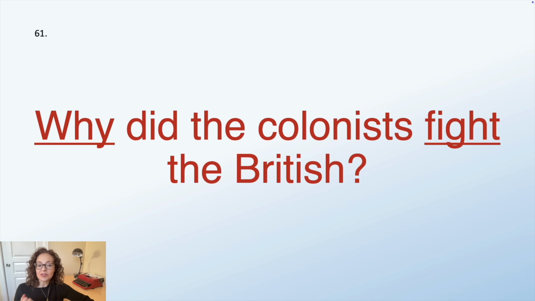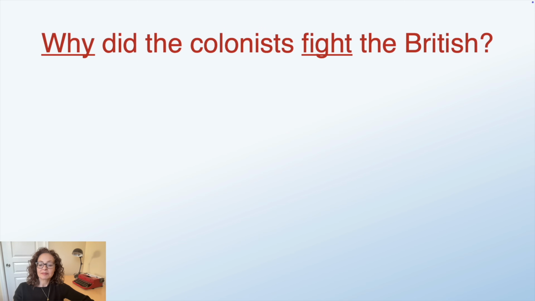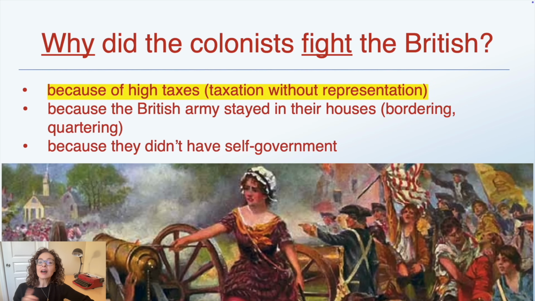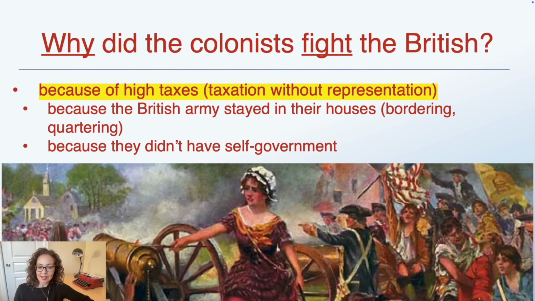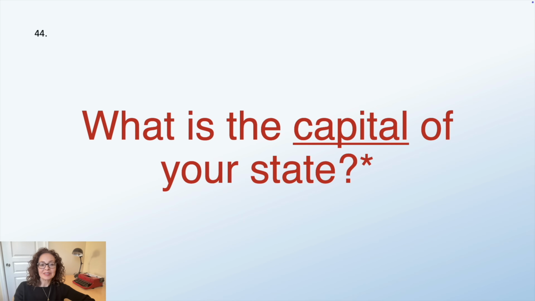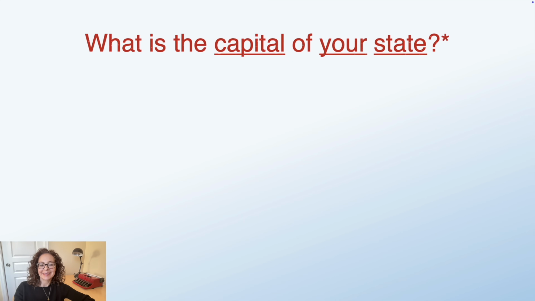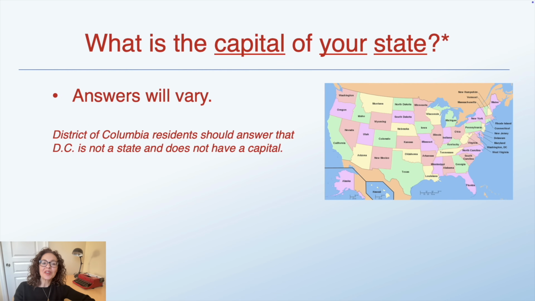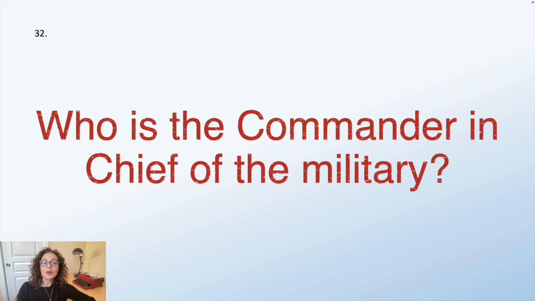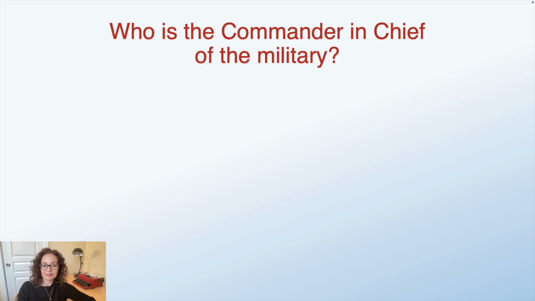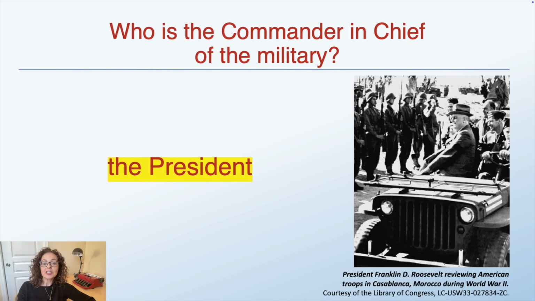How many justices are on the Supreme Court? 9. Why did the colonists fight the British? Because of high taxes. What is the capital of your state? Again, answers will vary depending on which state you live in. Who is the commander-in-chief of the military? The commander-in-chief is the president.